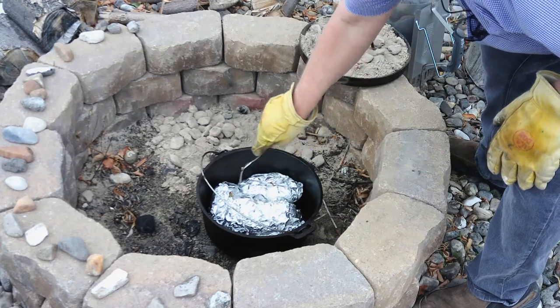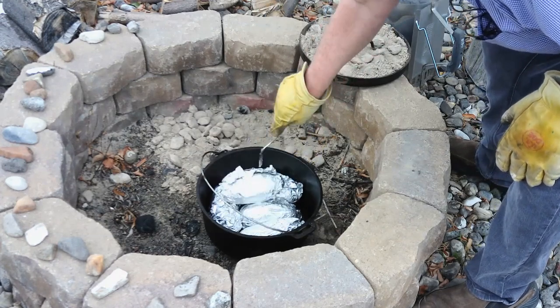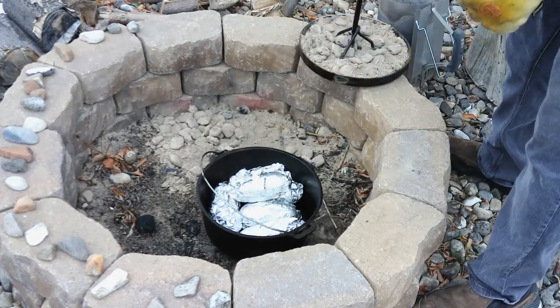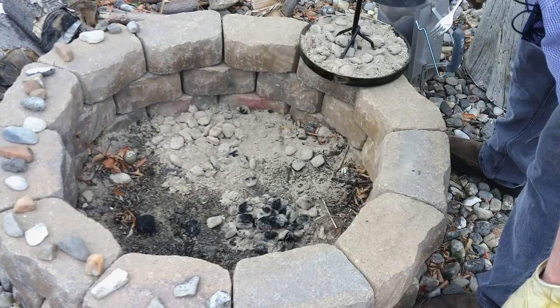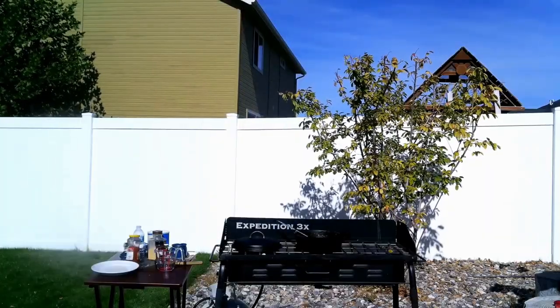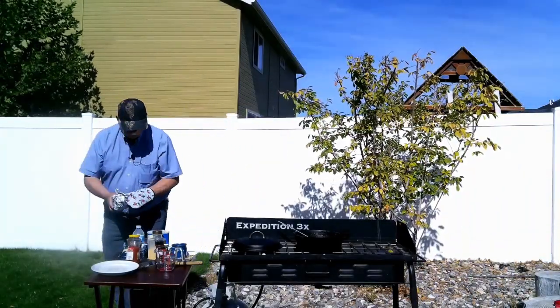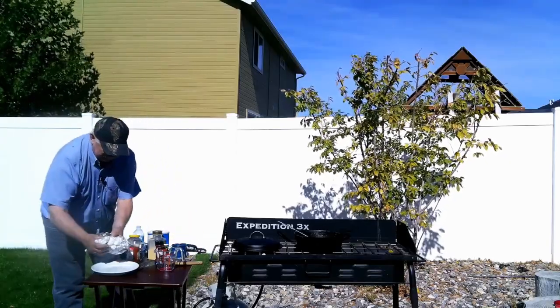You can see I'm checking them with a fork. See how that fork goes in there? They're all completely done. Those baked potatoes in the Dutch oven are done perfectly. So now we're going to take it off the heat. Well, that's awful warm.